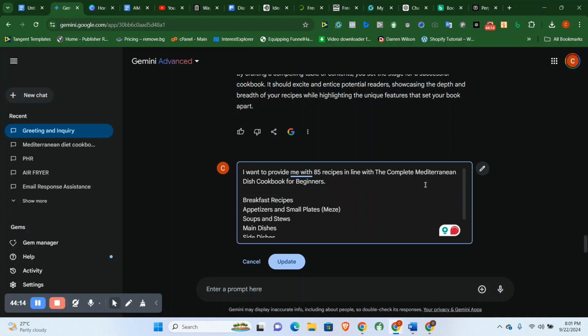Then divide the recipes into the following sections below. Maybe I'll remove this and make it 75, into the following sections below.